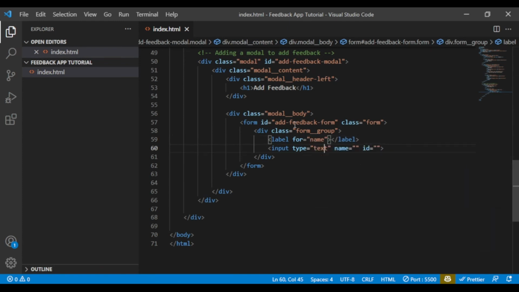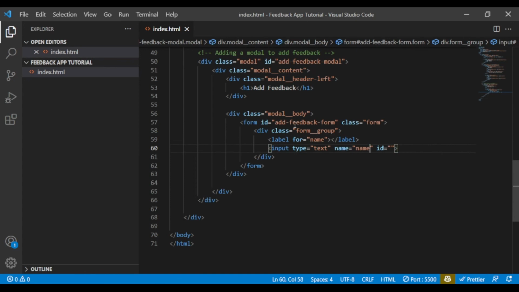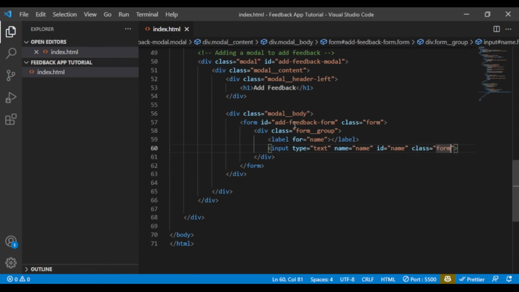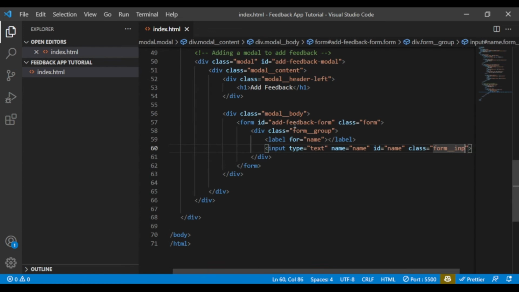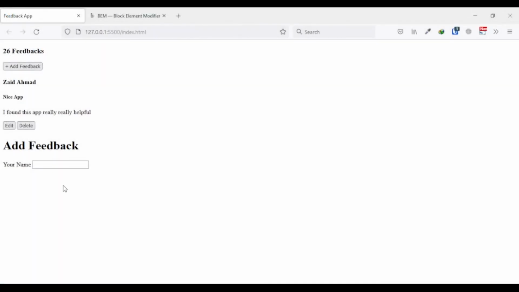The first is gonna be name is equal to name, ID is equal to name as well, and class of form input, so we can style this input as well. All right, let's test it.